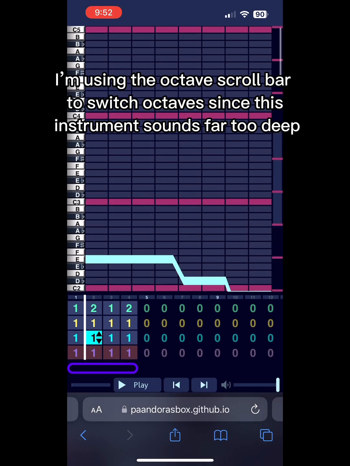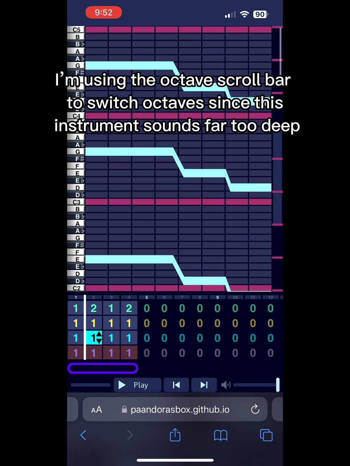I'm using the octave scroll bar to switch octaves since this instrument sounds far too deep.